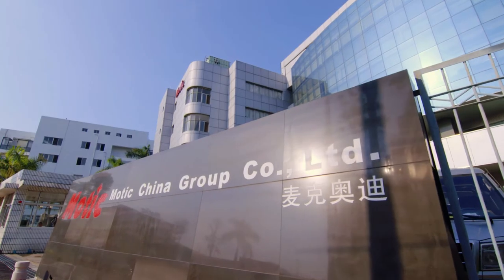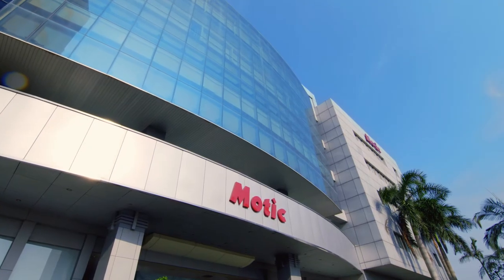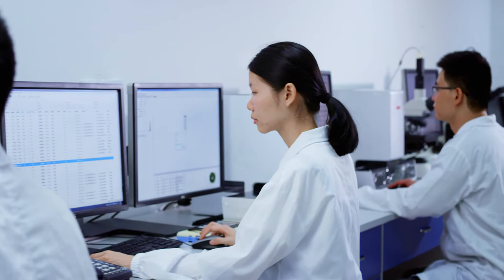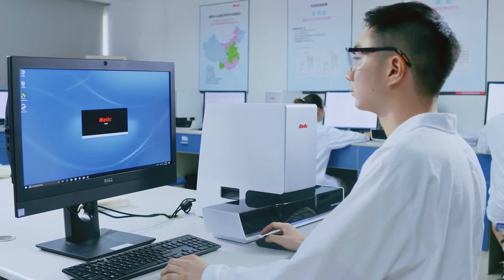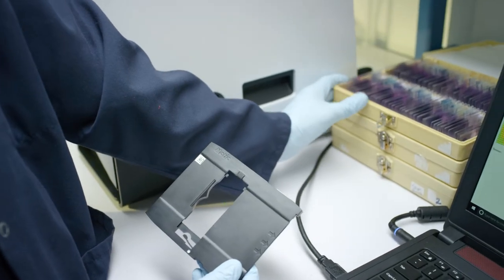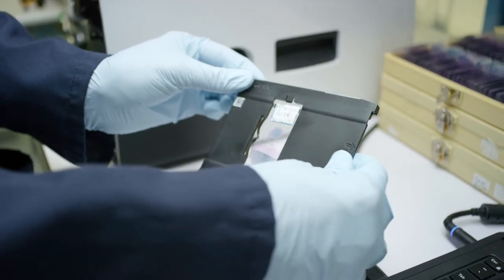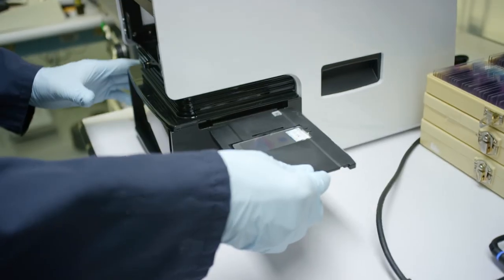We set up MOTIC Optical in China in 1988. MOTIC has become the biggest microscope manufacturer in China and the number one brand name in the industry. We had a conversation with Global Good and decided that MOTIC should do what it does best — develop high quality instrumentation — and partner with the Global Good group, who really excels at software. A technician would go through a big box of slides over the course of a few days, and when ready, each slide is inserted into the Easy Scan Go hardware.